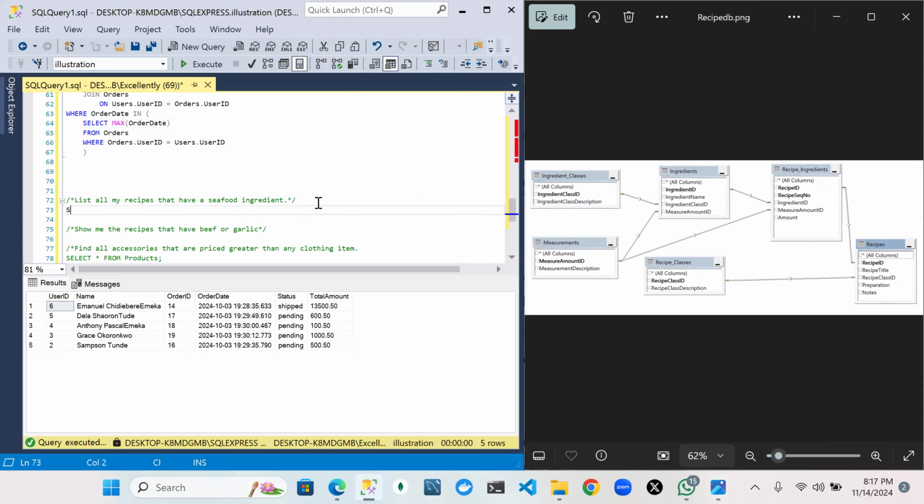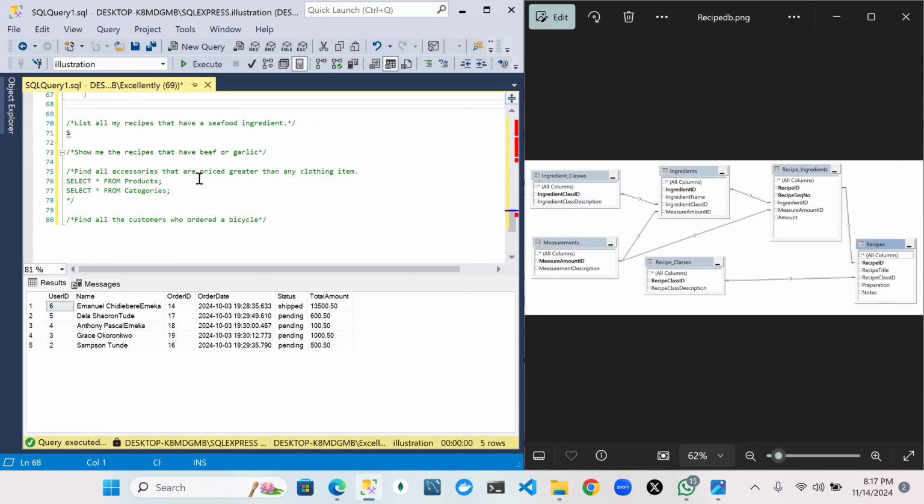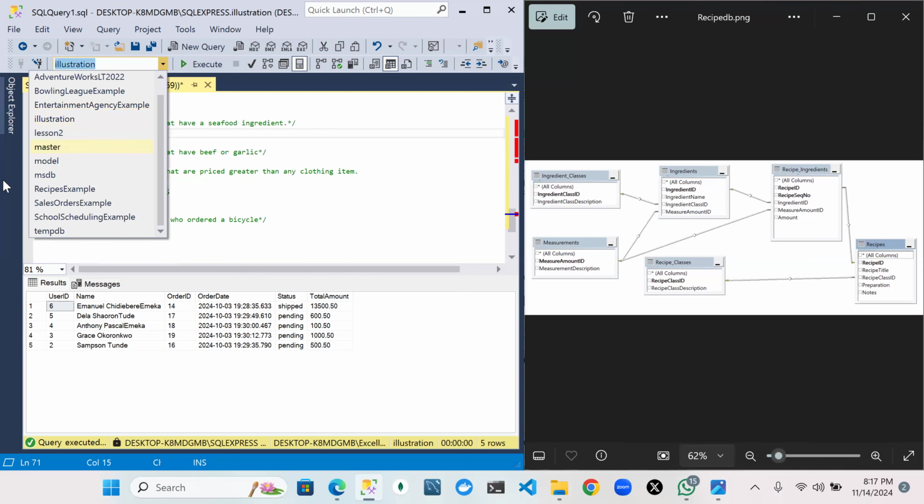Someone can start for me. We can just do select. Let me clean up this a bit. We start with our select. We can use asterisk or whatever.